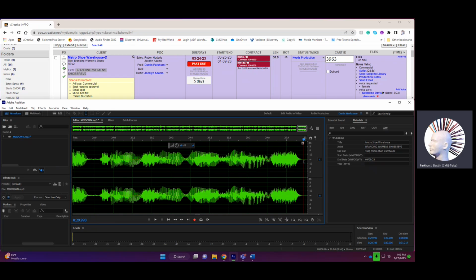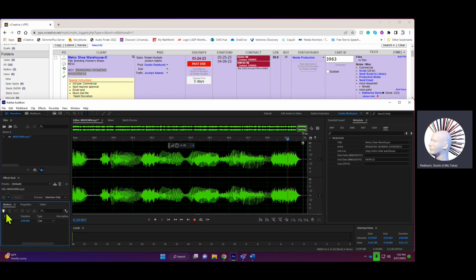This is the very end of my spot. I don't want to step on it, but I don't want a big gap either. So I'm going to put my cue marker right there. Then I'm going to type M for marker. And that's going to give me my EOM marker for my end of message.